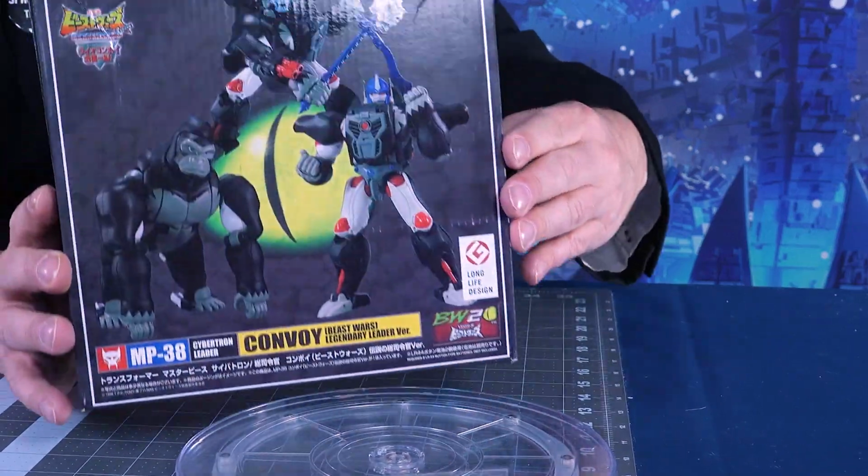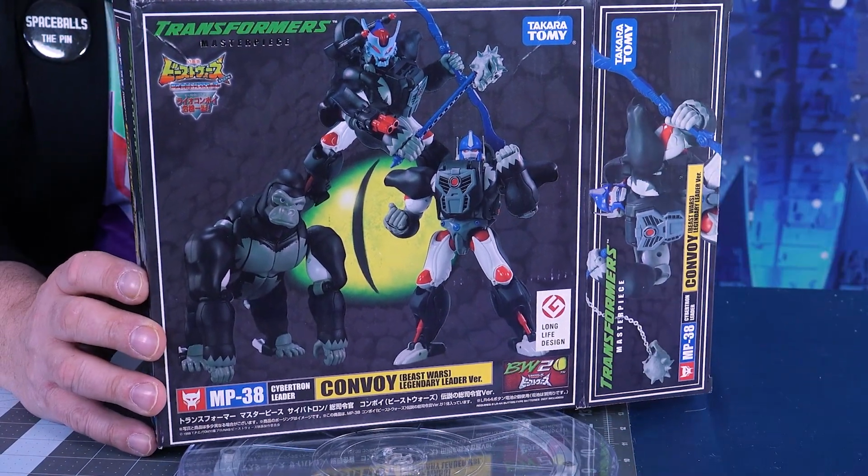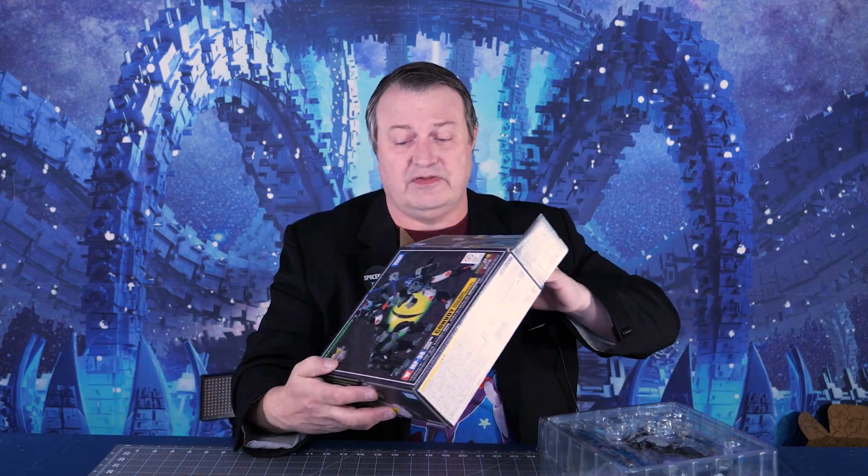So let's pop this guy out of his packaging. As you can see, it is a nice package, and it shows him with an interesting mask, which is his mutant head mask, which I could have done without, but it's there. Now, apparently there were several versions of this toy.